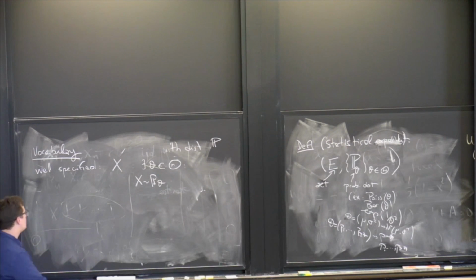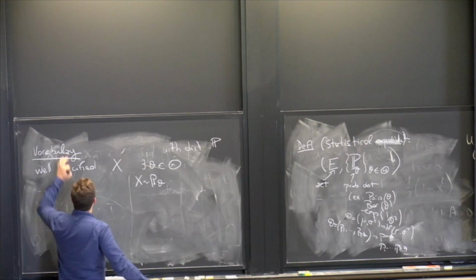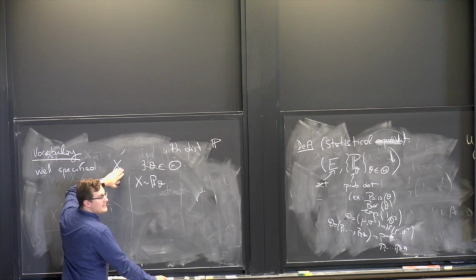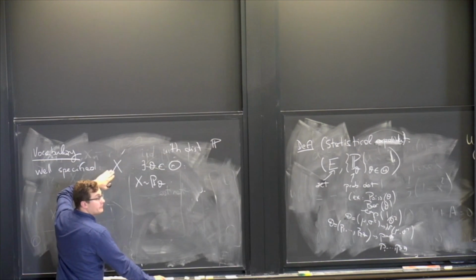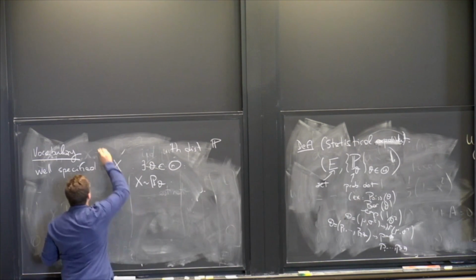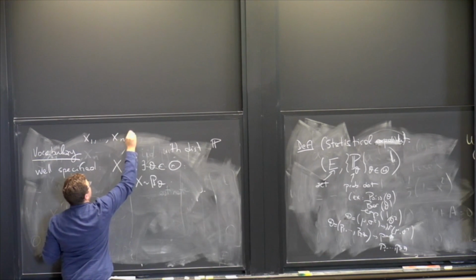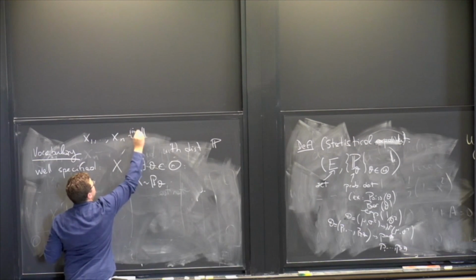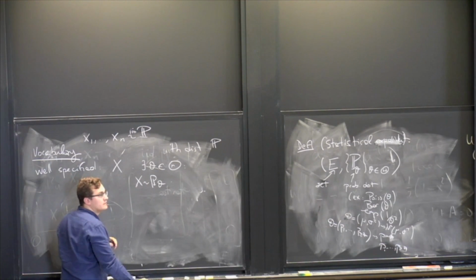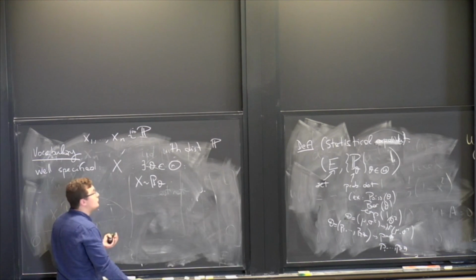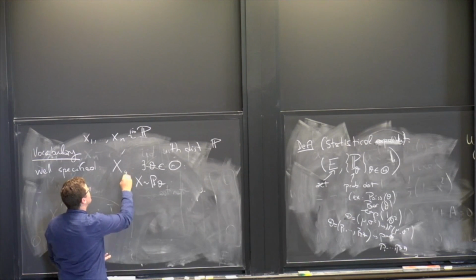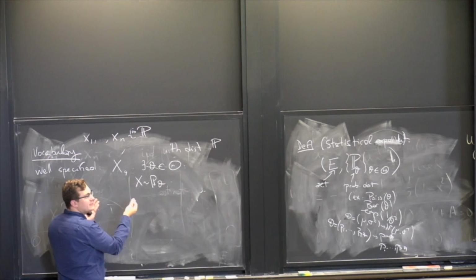X is my data. It's always the way I denote one of the generic observations. So my observations are X1 to Xn, and they're IID with distribution P, always. So X is just one of those. I don't want to write X5 or X4. They're IID, so they all have the same distribution.